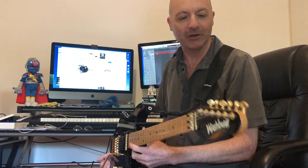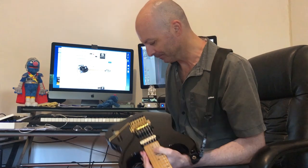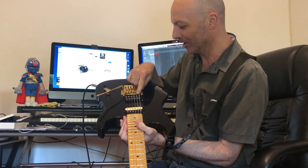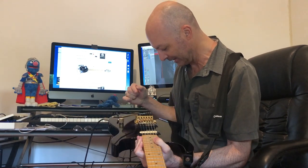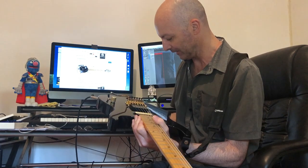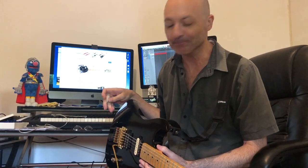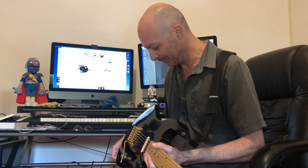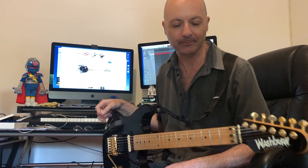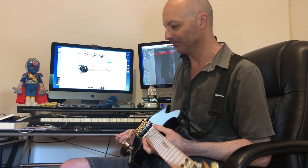I picked this up from a guy in Sydney who wasn't using it anymore — got it for a few hundred dollars. What I've done is bring it up to spec a little bit, because they don't come like this. I've dropped in some Bare Knuckle pickups, specifically the Rebel Yells because that's what Steve uses, and also dropped in a real Floyd Rose — the gold one — because that's what Steve was using on the SS100. I've also replaced the electronics, got a new volume knob, a new switch, and a new jack. It's really taken it up a notch, and obviously set it up properly too. It's come up really, really nicely.